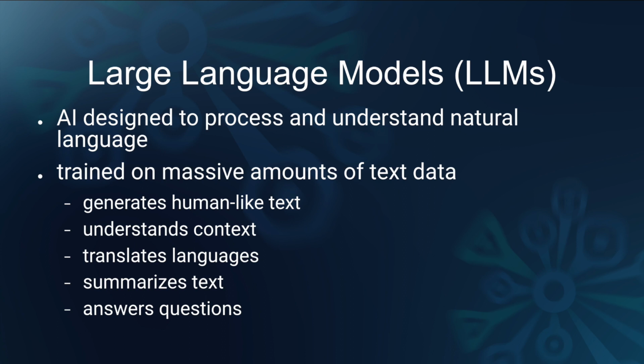When we engage in conversations with them, they tend to understand the context of the textual input and respond accordingly. They are also able to translate languages and summarize text. If we give them a report to read, they can summarize it in a few words and explain it in a simple way. And obviously, they can also answer questions.